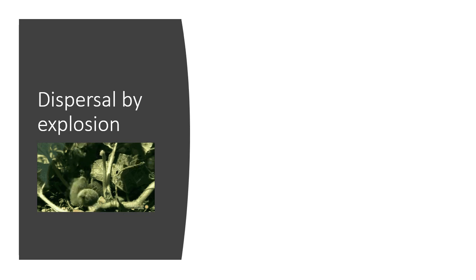And here is the last dispersal method. It is dispersal by explosion. This one is very special because these plants do not have wing-like structure seeds, and they don't have the waterproof layers to enable them to survive in the water, and they don't attract animals, or they don't have stiff hairs or hooks to attach to the animal's body, but they will burst open or crack open to let the seeds disperse away from the parent plant.